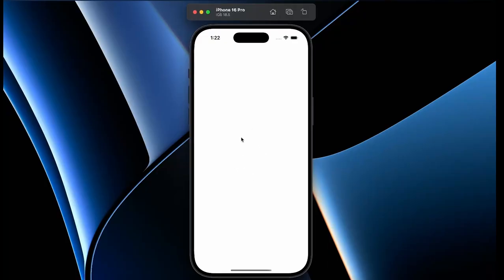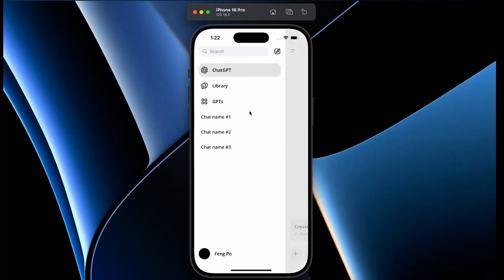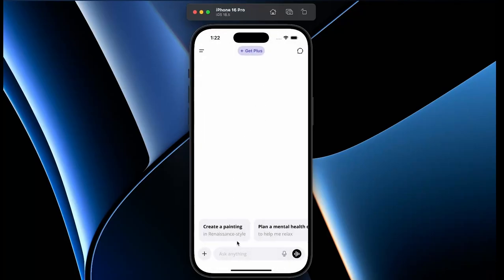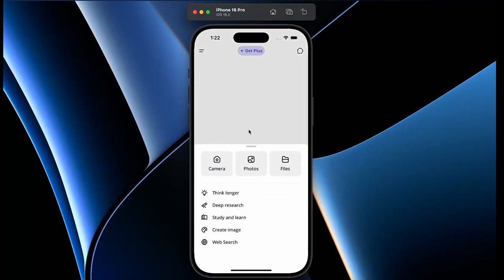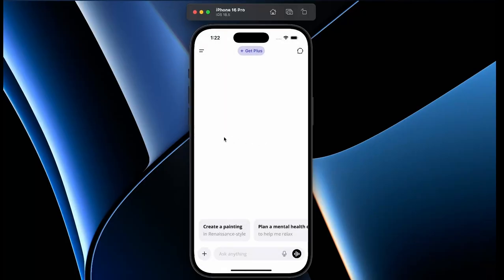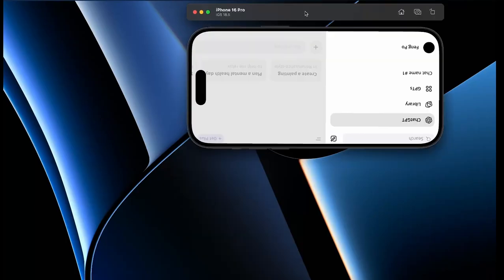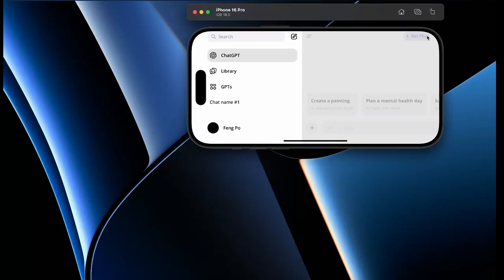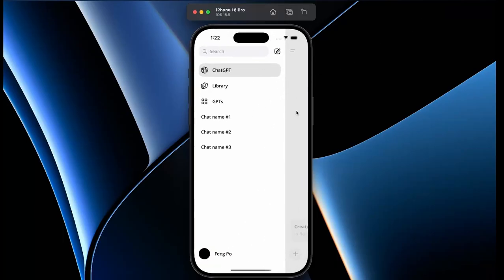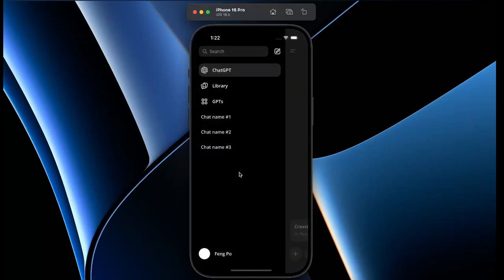And we have a full example over here, which I'm going to show you with none other than ChatGPT. So this is actually the inspiration for the sidebar, and we have a full complete UI for ChatGPT just to demonstrate how cool the sidebar is. And yes, it's fully responsive, just like before. It's the exact same code for the sidebar and the gesturing. Everything's the same. So it's fully responsive in any orientation. And yes, you can do dark mode.